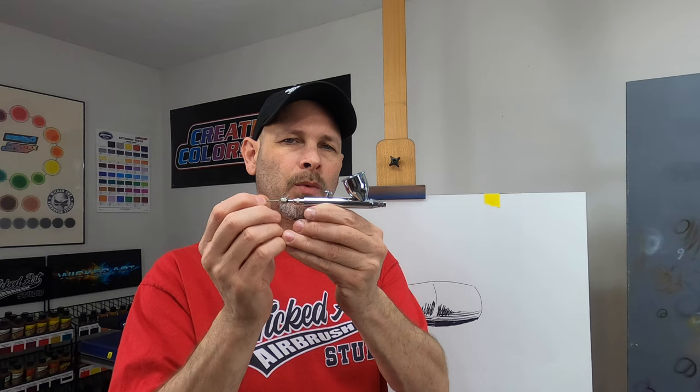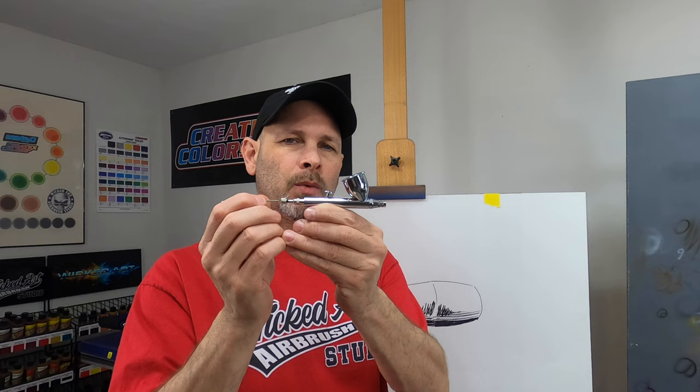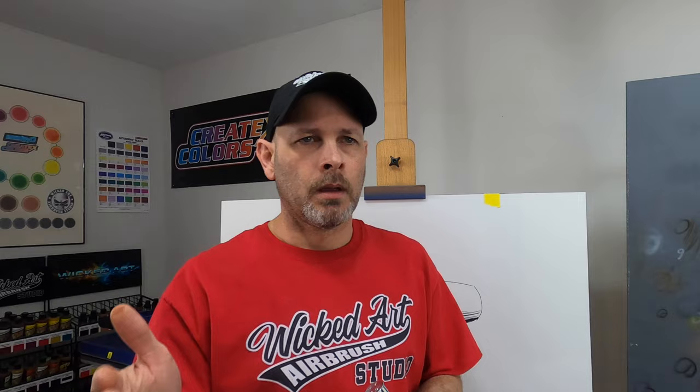The correct way to remedy this problem would obviously be to take the front of your airbrush apart, remove the fluid nozzle, and clean it thoroughly. I chose not to do that. The alternative is you can remove the handle on your airbrush, loosen the needle chuck, and — pointing away from your project — work the needle back and forth just a little bit. That will usually be enough to dislodge any little particles of pigment that are keeping the needle from seating correctly. Again, the correct way to do this would be to take the fluid nozzle out of the airbrush and clean it thoroughly, but I was in the middle of the job and didn't want to stop.